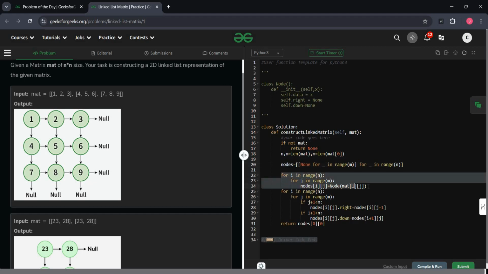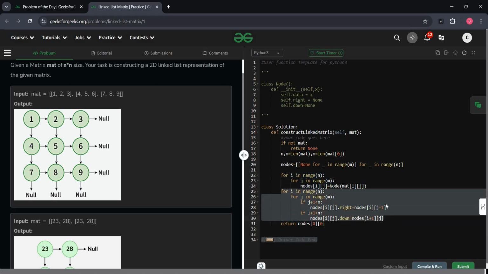Here we have initialized like that, and we then loop through each element of the matrix, creating a node for each element. And the most important part comes when we link each node to its right neighbor if it exists, and also the down neighbor if it exists. So this loop does that work. Here we link each node to the right if that exists, and here we link each node to the down part if that exists. Then finally we are returning the top left node of the 2D linked list. So let me run the code and check if this works or not.